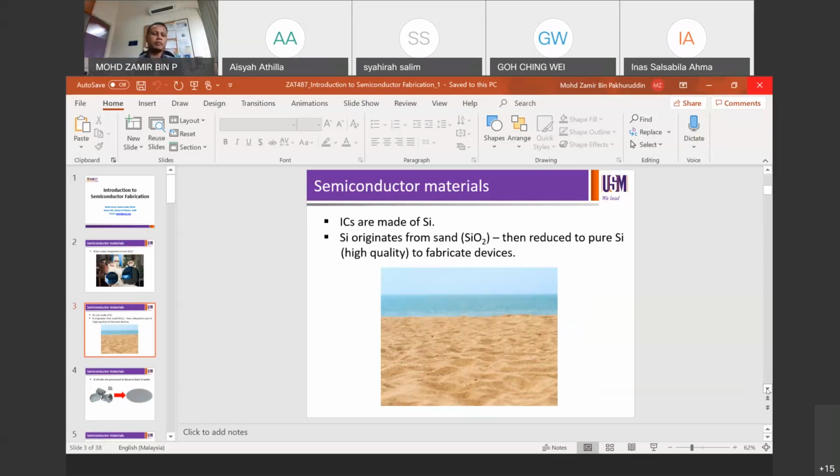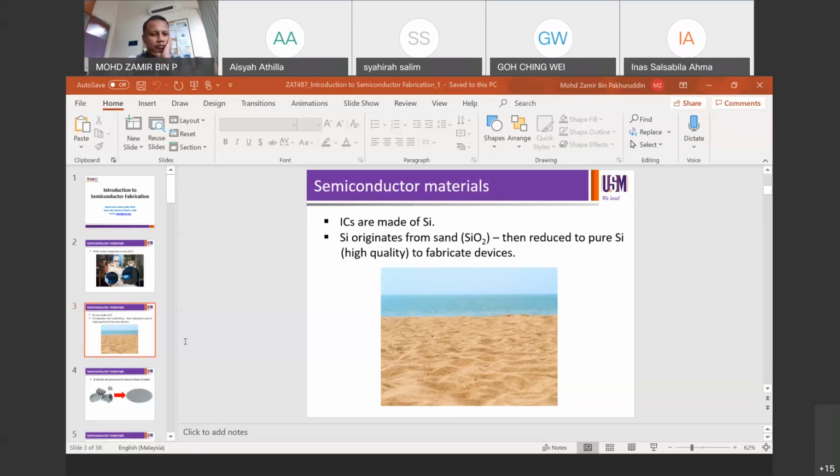Okay, you still remember what's the purity level of the silicon required for integrated circuit? How many Ns? How many Ns have to be in the silicon for it to be used in fabrication? Right, any guess? Kita dah belajar tu kan, from 386. Berapa N? How many N for a transistor to work? Yeah, 9N.